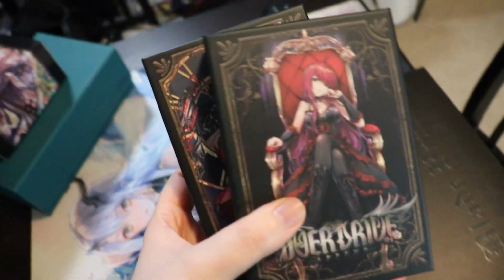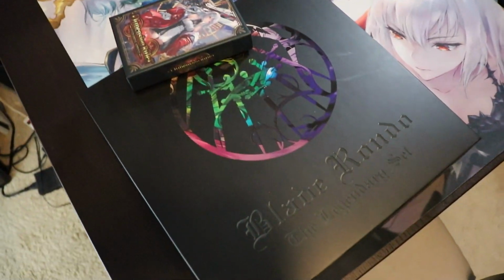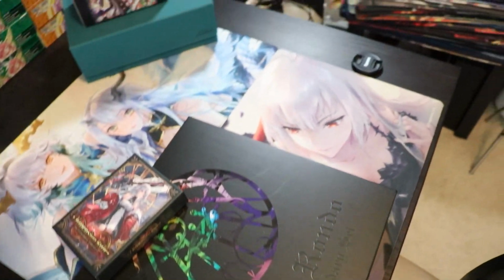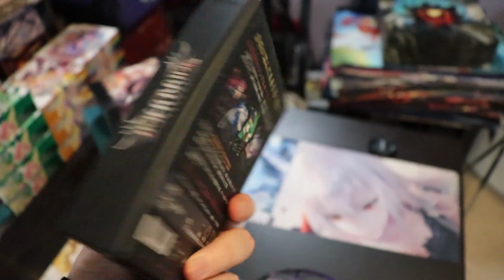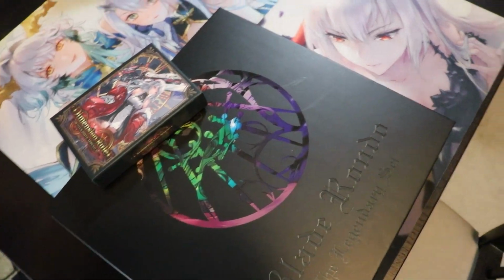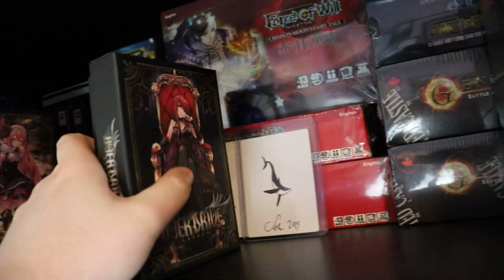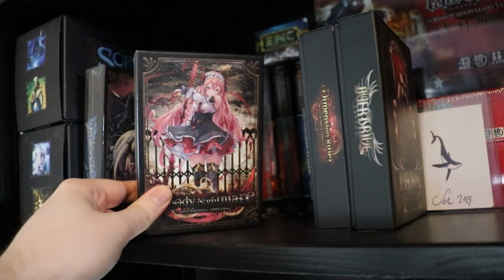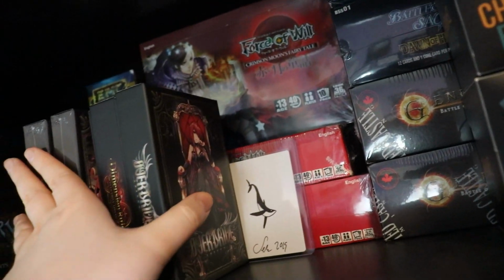So these are, I'll set them over here. These are a Japanese card game, similar to how I really love Blade Rondo, and then it recently got translated. This is a Japanese card game called Overdrive Append that I do believe you can also play solo, like Blade Rondo. I have the Japanese versions of this game, so I bought one of each of them. Yeah, it's really cool. Once I ever learn to speak and read Japanese, this will be a lot of fun to play. But until then, I just hope they eventually print it in English.